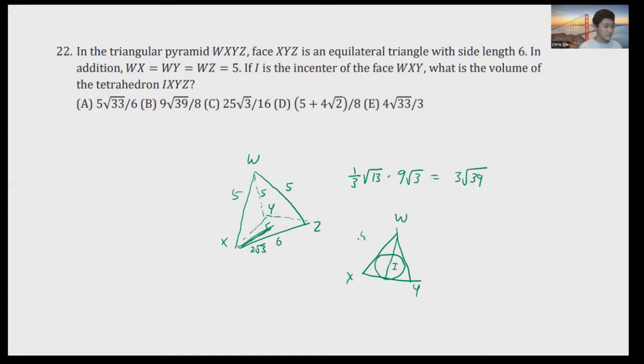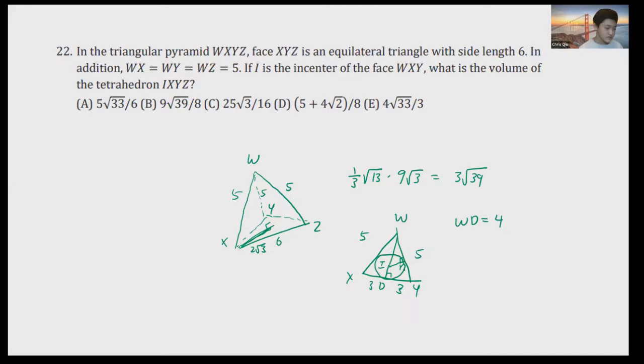So in this triangle, we can see that we can mark these lengths, and you can find that the inradius is going to be equal to... Let's see. So let this be R, and then let's mark some. Okay, let's let this point be D, this point be I, and this is a right angle. So firstly, WG is equal to 4 because of the Pythagorean theorem.